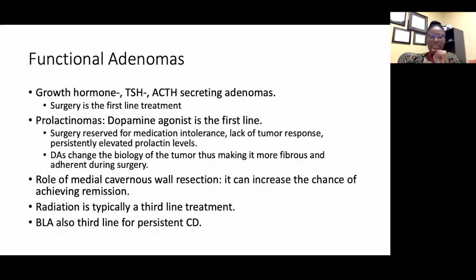So when we talk about functional adenomas, there's different types of functional adenomas, and essentially they're classified based on the hormone they're secreting. And the endocrinologists are very important in these diagnoses for multiple different reasons. Before they get to us, they undergo extensive workup to rule out ectopic cases of secreting, quote unquote, tumors, to make sure that truly this is a secreting adenoma. Because sometimes, for example, in some Cushing's patients, we'll see some of the algorithm here shortly, the MRI is not a slam dunk in terms of the presence of an adenoma, and then you're left with what the ectopic workup shows, or do you need to do inferior petrosal sinus sampling to confirm that.